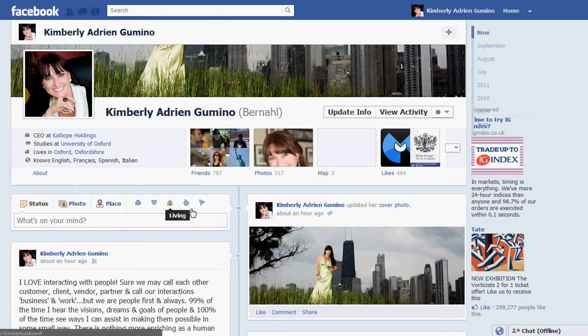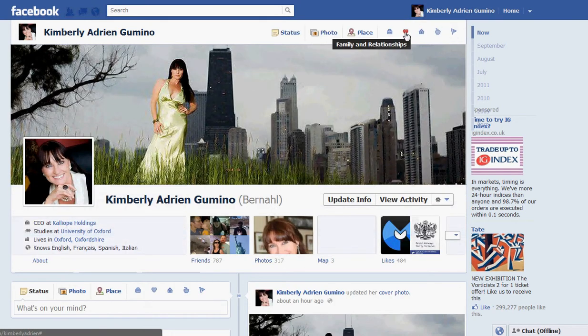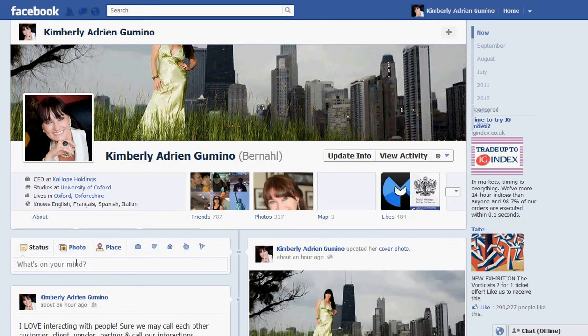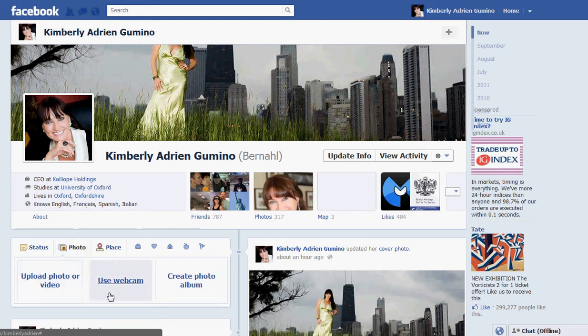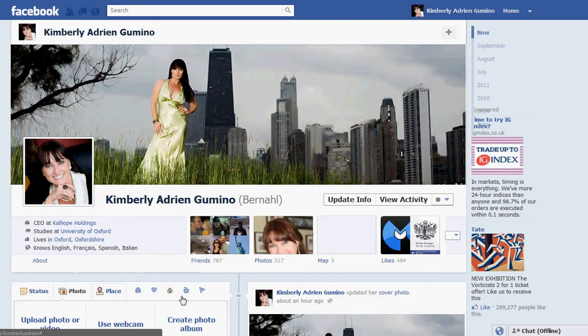This information in this bar is also listed at the top here. And to walk you through it, it's the same, your normal status. If you want to upload a photo or a video, when you click on that, on either the top of the page or here, you'll notice it'll tell you if you want to do a video or just actually use your webcam right there and leave a video message instead. Certainly you can do that now, but it's a little cleaner look. Place, etc. Again, this toolbar and this are exactly the same.